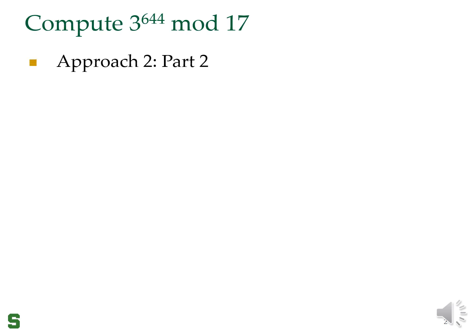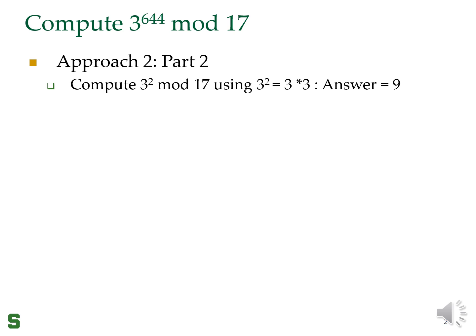So let's focus on the second step. The second step is going to ignore what happened in part 1 pretty much. It's just going to look at the highest power we needed, that was 512. So what it's going to do is start with 3 square, which is the same as what we did before. It's going to do that by computing 3 square as 3 times 3.